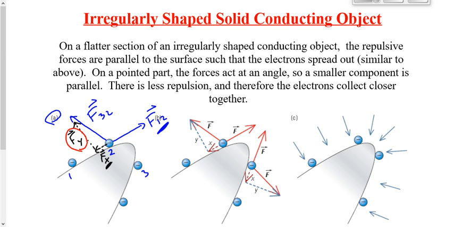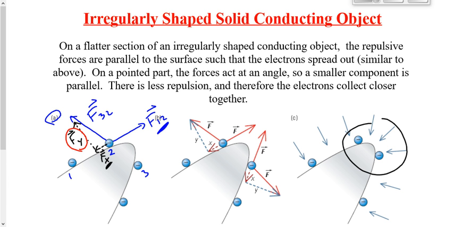But that's not going to occur in the same situation it did when we had a uniformly shaped object. That's going to occur when our charges are at the outer surface of the material, but they're more concentrated towards the tip. They're not evenly distributed like they were on the solid conducting sphere or the solid flat conducting plate. So, here's the summary so far.